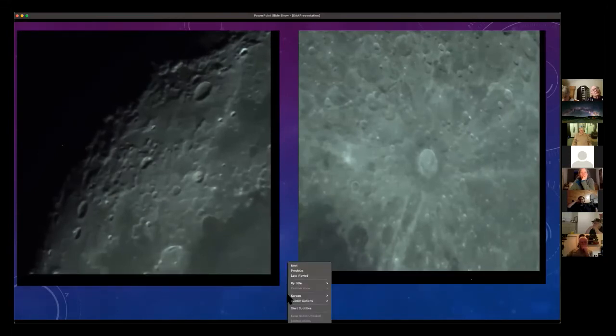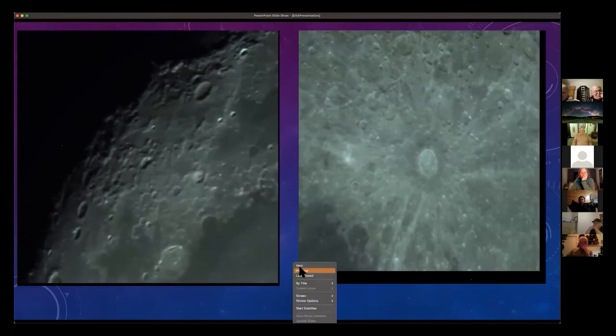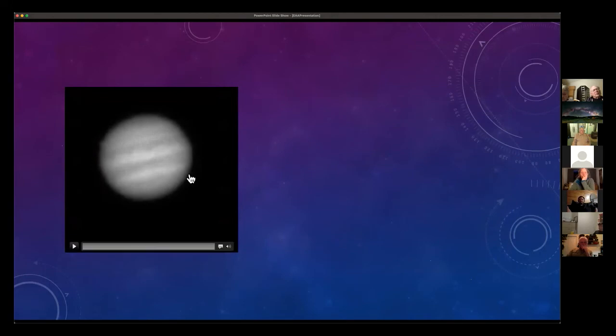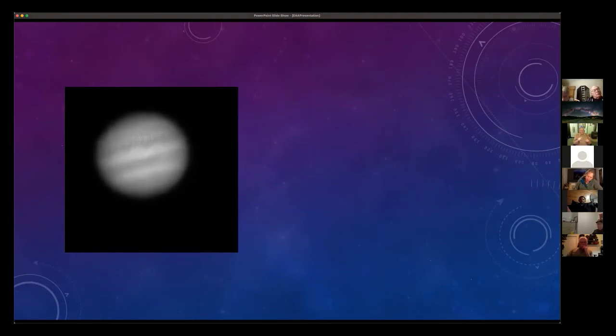You can use planets. The issue with planets is this. Okay, once again, seeing is atrocious in my neck of the woods. And that's Jupiter. All right. Once again, you're seeing the atmospheric distortion. And if you were looking with your eye through an eyepiece, you would actually see a little more detail than this because your eye can adjust to rapid changes in detail. So you'd actually be seeing a better picture, possibly visually, than you're seeing this.